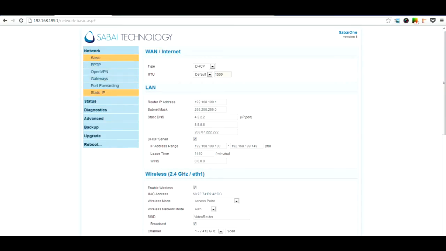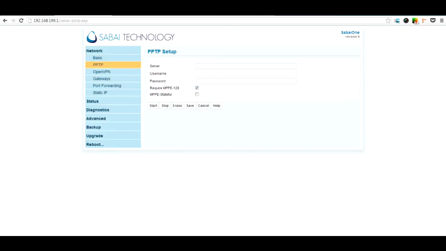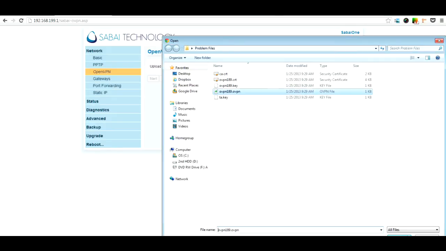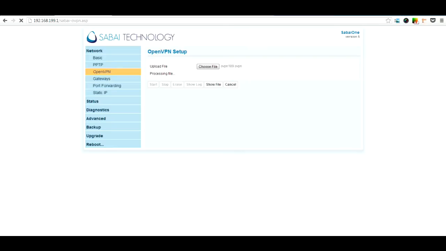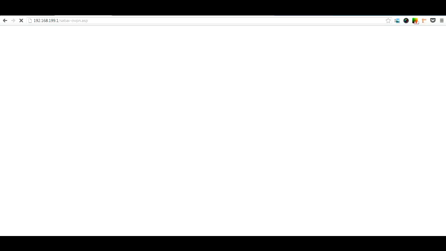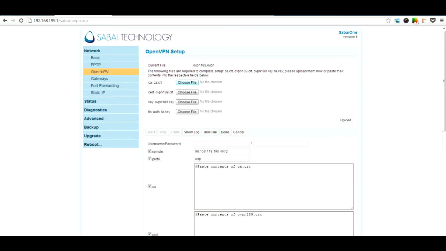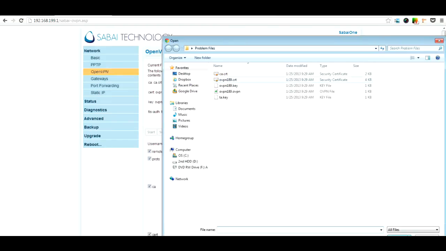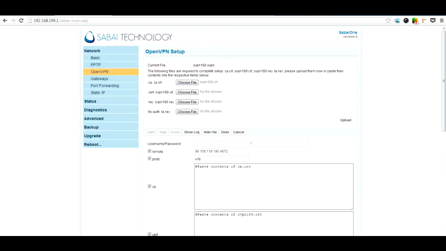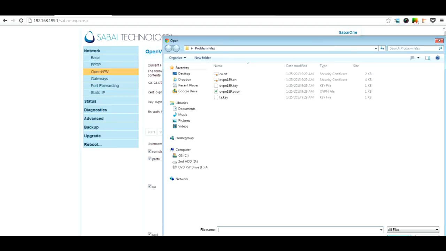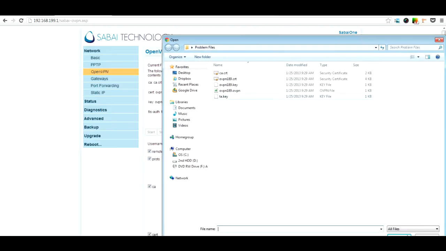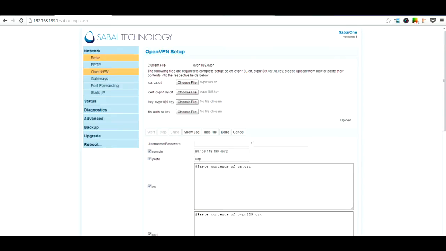PPTP and OpenVPN are as easy as ever to get up and running. Most of the changes here are in what you can't see, but what users will notice is that the router process is set up faster than before. A new feature to the OpenVPN side is the script builder. If you're using a VPN company that requires external file sourcing or username and password, the router can now help you get that up and running. It's a really exciting addition, and we'll do a more detailed video later showing exactly how this process works.